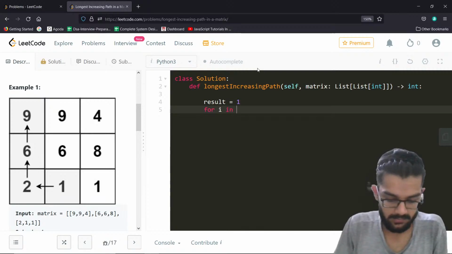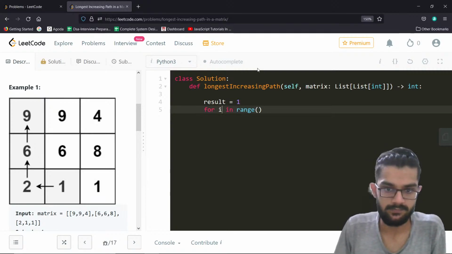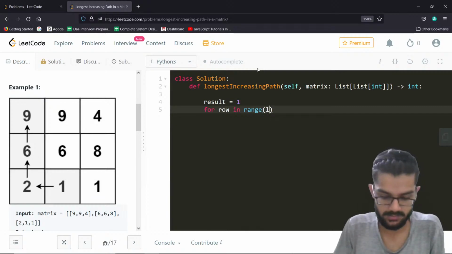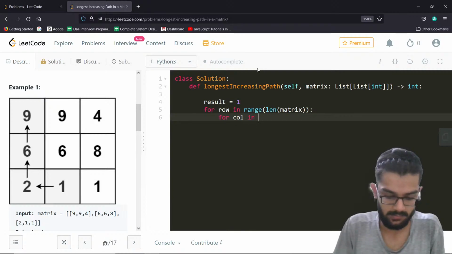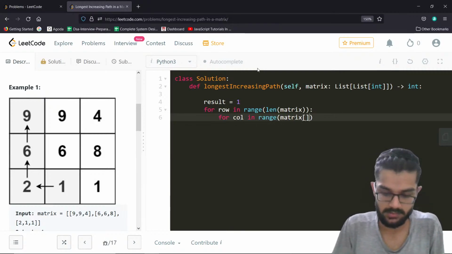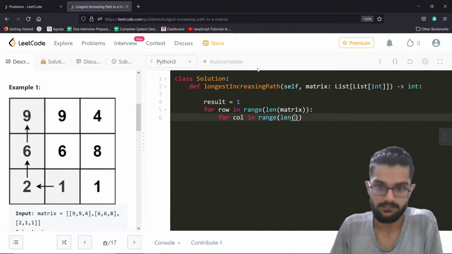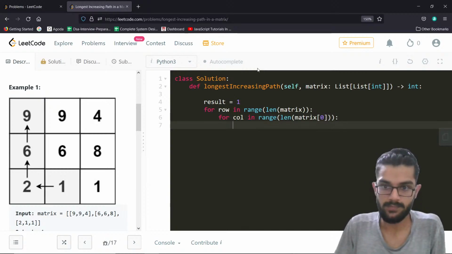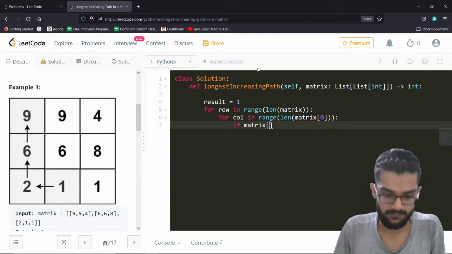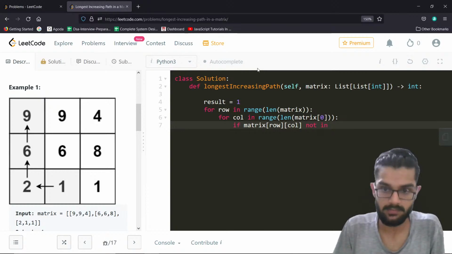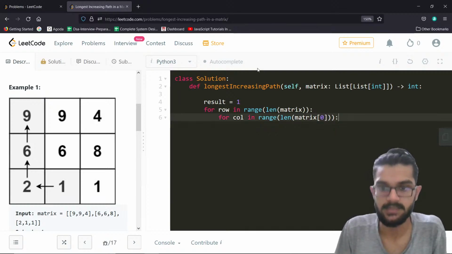So for I in range, or for, let's say, this will be better for the viewers to get this. So this, and then for column in range of matrix of 0, if matrix of row column not in DP, I guess, or no, let's not firstly assume that it's a DP problem.